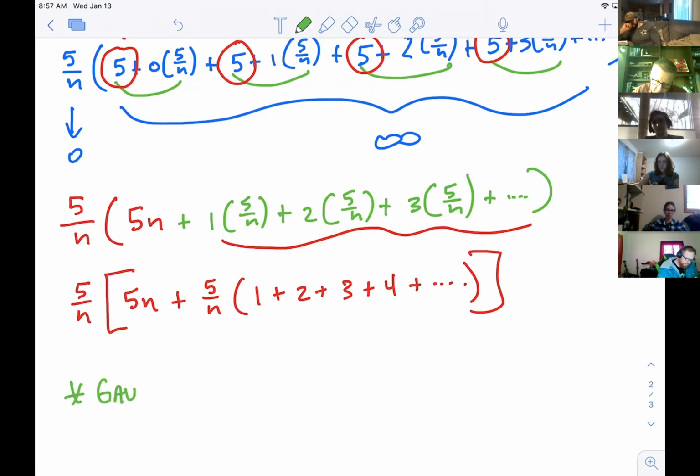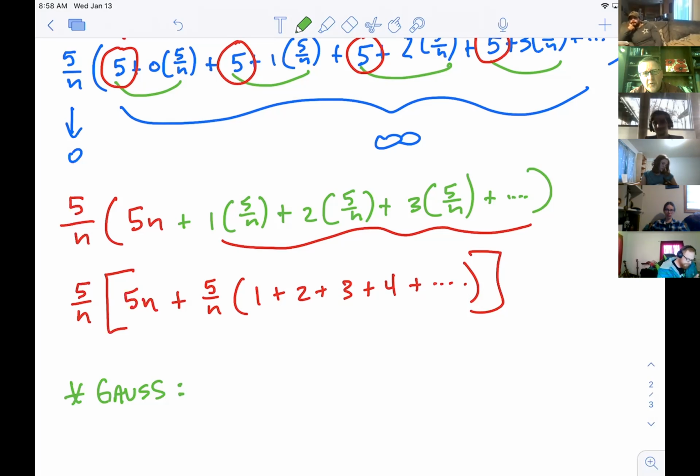I don't know if I want to call it an urban legend. I think it was actually true. Gauss was a famous mathematician, and as all famous mathematicians do, annoyed the snot out of their math teacher by basically being smarter than their teacher in 4th grade. To keep Gauss busy while all the other kids are trying to add 2 plus 3, the teacher told Gauss to add up the first, I'm kind of making this up a little bit, the first 100 numbers.